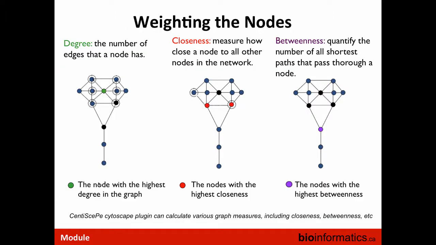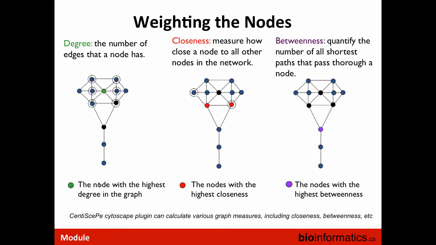Now, information about the relative importance of the nodes and edges within a network can be obtained by applying a variety of different graph measures or algorithms, which have been widely developed through other areas like sociology, and more recently applied to network biology. I don't want to spend too much time going through these different algorithms, but it's important for you to understand, as you look at these networks, how some of these structures come into existence.